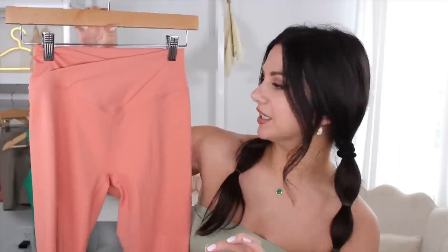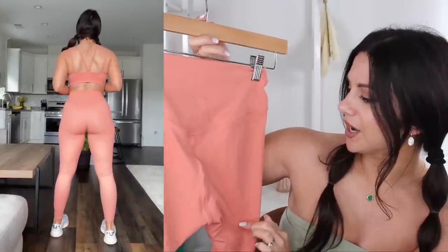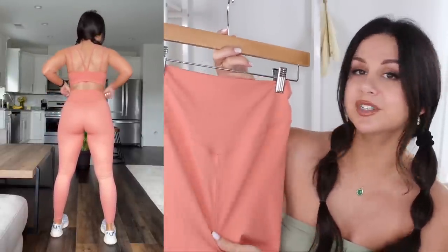Let's take a look at the seam placement. We have a slight V seam in the front, no front seam. They actually claim these are anti-camel toe. In the overlap footage, I purposely didn't wear underwear because I wanted to test that out, but all the gym footage I was wearing underwear. Normally in any legging other than Gymshark's camo, I get a dreaded CT when I don't wear underwear. In this case — yeah, all right, I see you Paragon. You have a slight V seam around the glutes, and a really thick seam going down the middle with the sculpt seam.